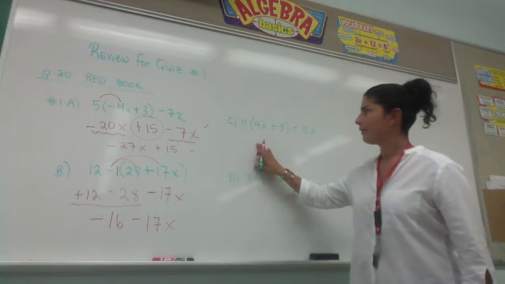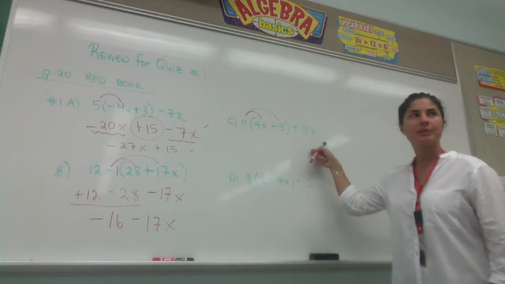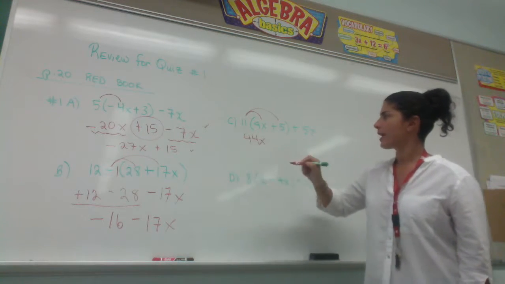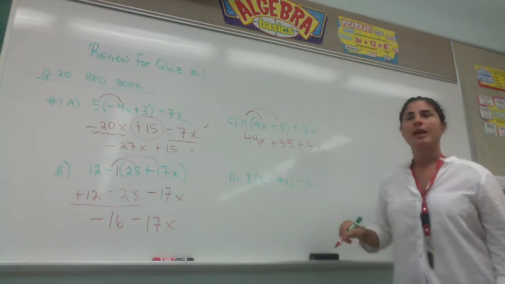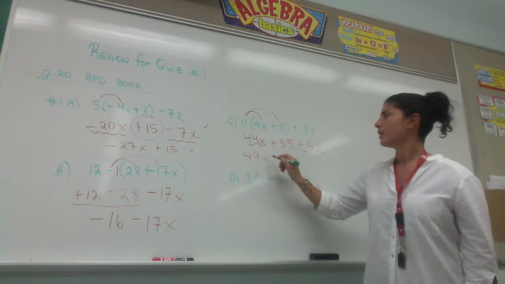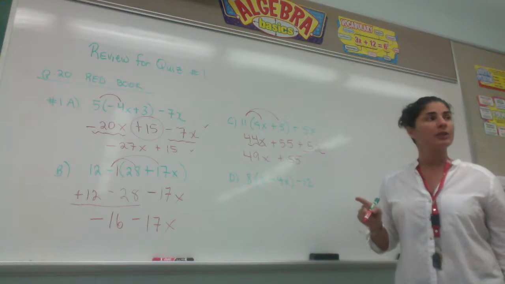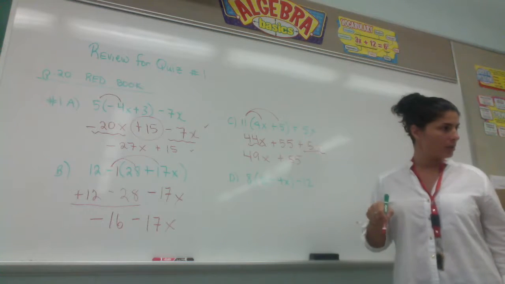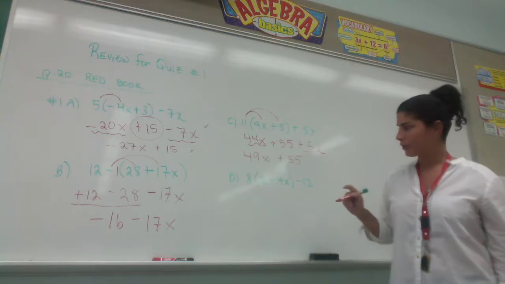Next. I have distribution of the 11 to the 4x and to the 5. And then the 5x comes down to be simplified if it has another one like it. This is 44x plus 55 plus 5x. Now let's check. Oh, 44 plus 5, that means I have 49 x's with a constant of 55. Don't forget that I will be testing you on the language of algebra. Therefore, you need to know the coefficient, the variable, the constant, the fact that it's called a binomial, and expression.